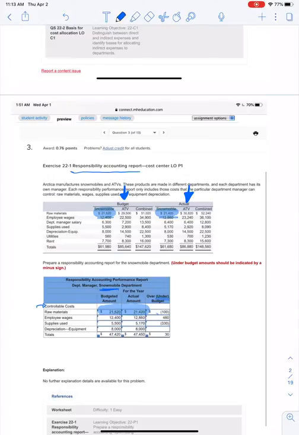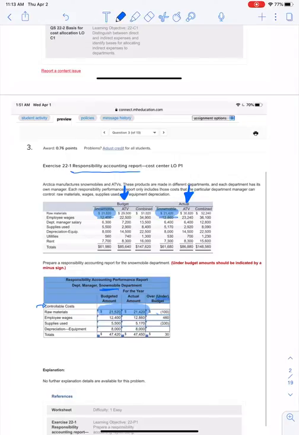However, that's not what that definitely means. This could also mean our workers are very inefficient, which could be a result of going with a lower quality worker. So you can't tell just yet, but we'll look in another chapter, specifically in chapter 21, exactly how we deal with these variances and how we can break them down and see exactly what is really driving the cause of these variances. So then the next line here is dealing with supplies.